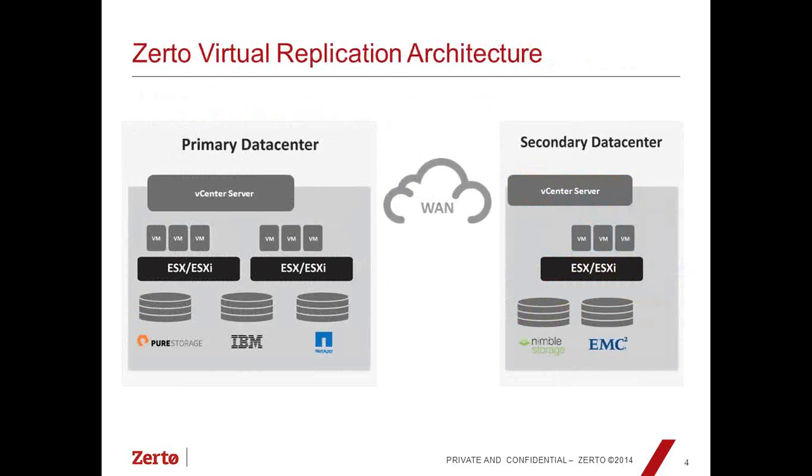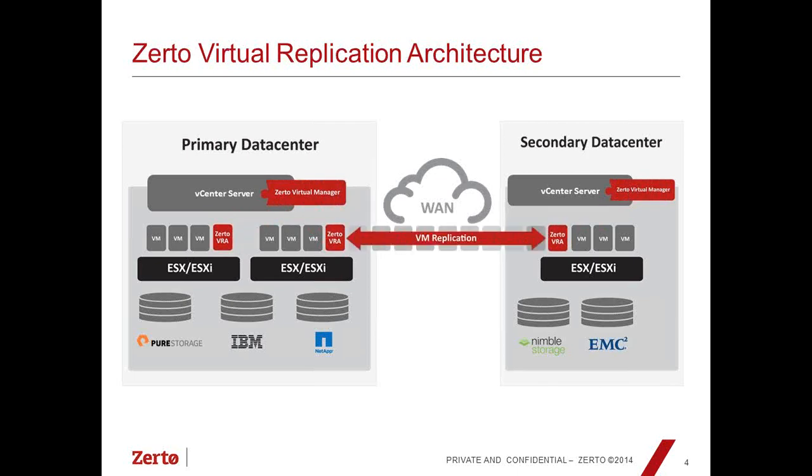So I'm going to run through the architecture really quick just so you can see the components that will be used. Here we have a very simple overview of the architecture, and I say simple because here we have 2 sites, and Zerto can support replication between multiple sites. So we have the Zerto Virtual Manager. That's the only piece of software that you'll touch, and it plugs right into vCenter Server. We do also have a standalone VM client. On each ESX host, you'll put a Zerto Virtual Replication Appliance. This is what's going to actually replicate the data from your source site to your target site.